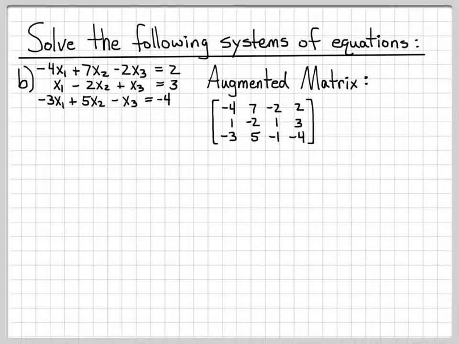We'll form what we call the augmented matrix. We saw how to do that in the first video. We basically just take all the coefficients of x1, x2, and x3 and put them here. And then this final column is the column for the right side of the equal sign. So 2, 3, and negative 4 go right here. This is what we call the augmented matrix.